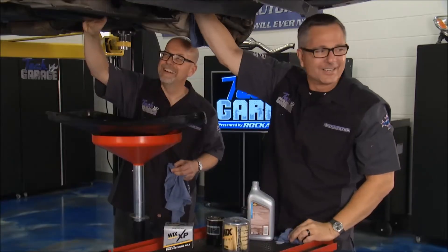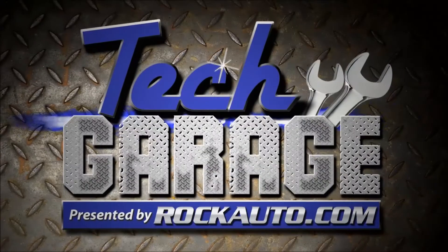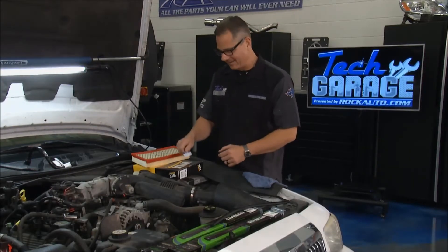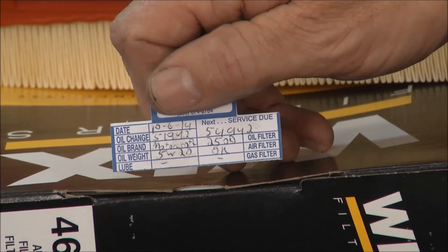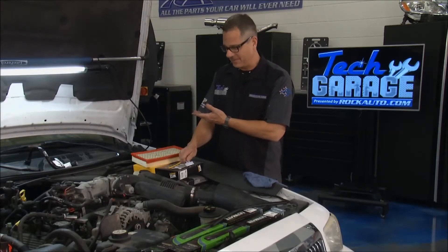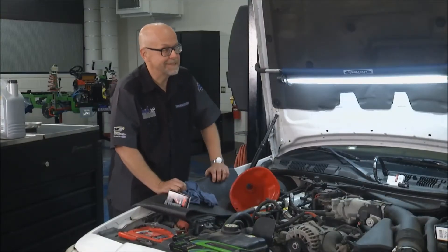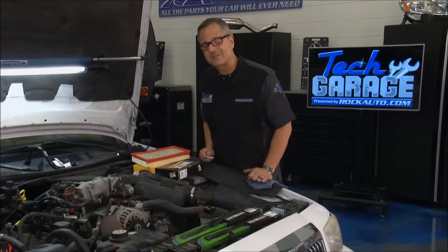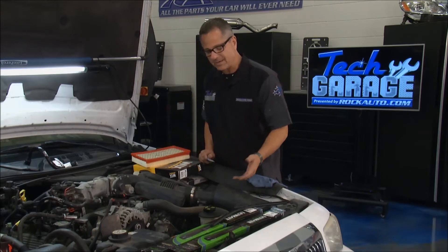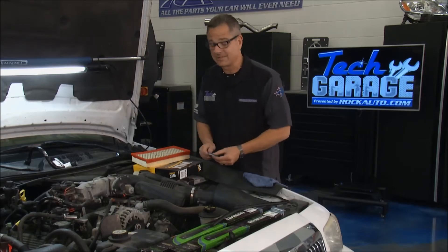Head up top — we're going to start putting the service items that need to be under the hood. Hey Tom, look what I found — an actual oil sticker that came off the window. It's showing 10/6/14 at 54,000 miles. We only got 55,000 miles, but we're four years overdue. Oil doesn't last forever. That definitely wasn't a waste of time changing the oil. We're also going to address maintenance items: the PCV valve, the air filter, and wipers. Safety is a huge issue, especially with a car that hasn't been serviced in 10 years.